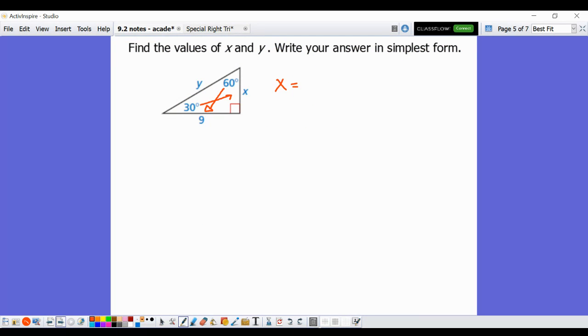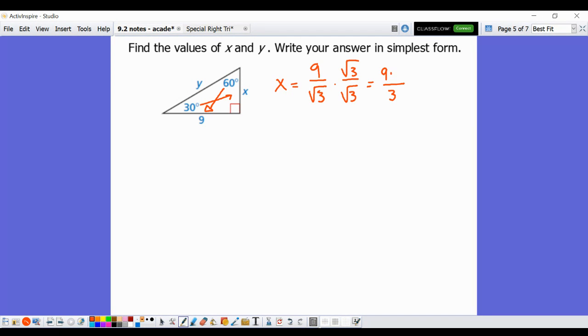So this is where that radicals enlightenment video really should kick in now, because what we need to do to solve for x is take this value 9, divide it by square root of 3. Then take that square root of 3 times square root of 3. As a reminder from yesterday's work, we cannot leave that square root on the denominator. On the bottom, we get whole number 3.